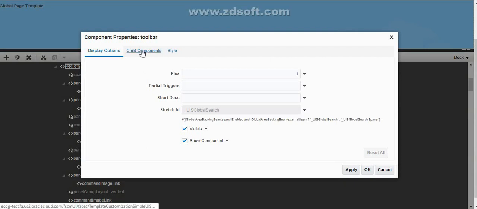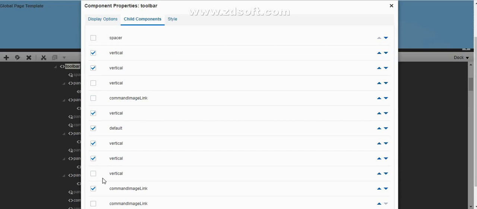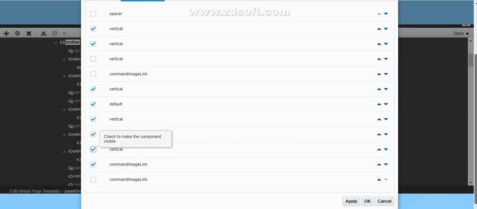Go to child components tab, and tail components tab, this is the checkbox that should be checked in order to enable the notification bell icon. So click on notification bell icon related settings here. So that is the checkbox and then apply, then click on OK.